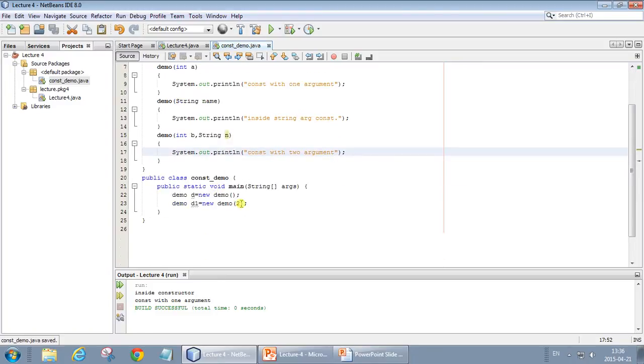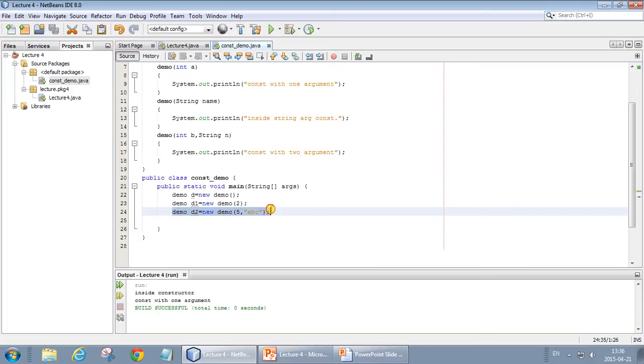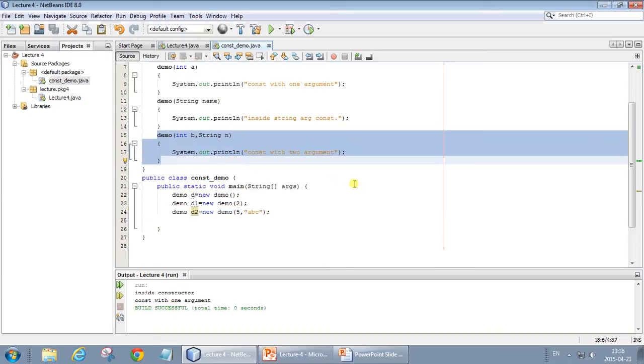Now अगर यहाँ पे मैं लिखता हूँ कि Demo d2 equal to new Demo, and inside the bracket if I'm going to pass 5 comma abc, so JVM कौन सा कंस्ट्रक्टर कॉल करने वाले हैं इस बार? Whenever your JVM will execute this sentence, it will call this constructor from the class. Right click, run, and constructor with two argument, constructor with one argument, and inside the constructor.